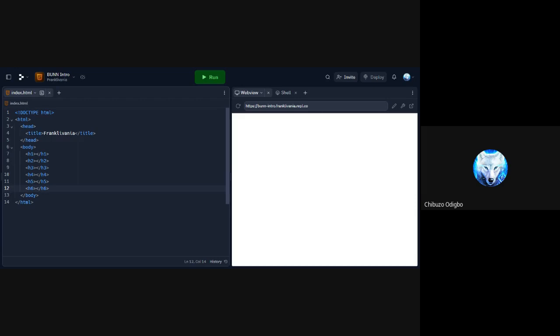Once you have done that, type the same text inside these tags. Just type hello world. If you don't want to waste your time, you can just copy and paste. When you want to see the result, you refresh.